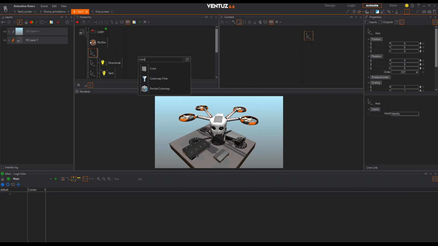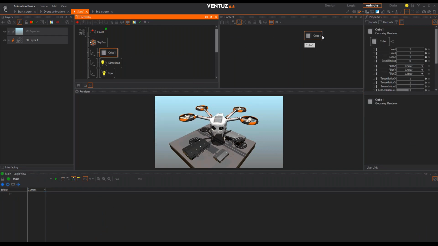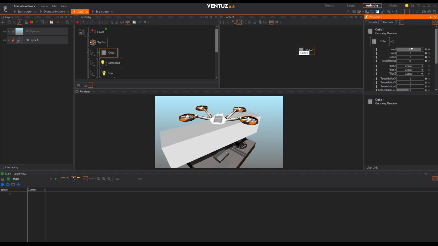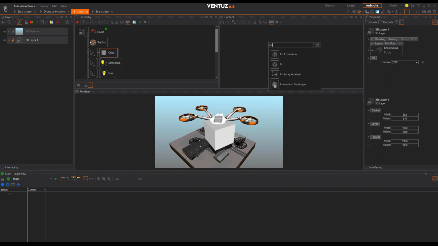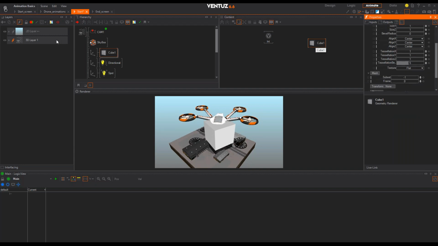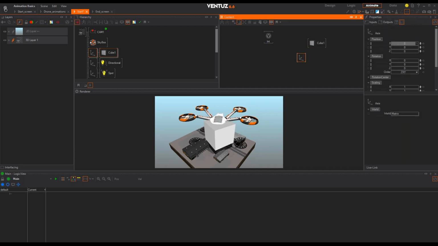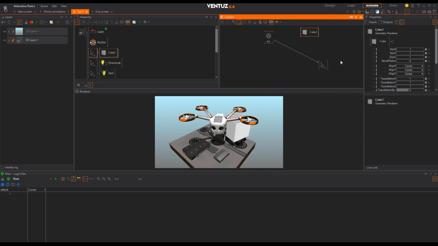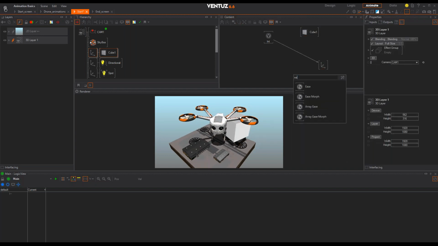So let's say we have an axis and we have a cube right here, and let's make this one bigger so we can actually see something. And let's say we want this one to be moved via an integer, not so big of a movement, 10 maybe, on the x value. So this is 0 and 10, and now it's on 10, great. But we could use an ease function.